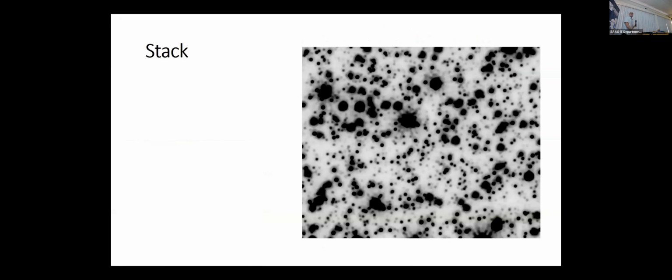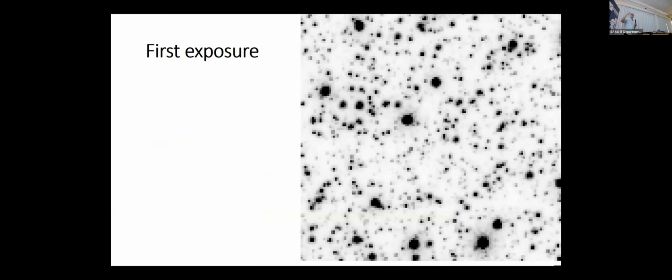So that's a very useful thing. So here's what the stack looks like. If you look at the first exposure, that's what the first exposure looks like. And you can sort of see, a typical star has 2 pixels that are affected. That tells you it's a very undersampled detector. So if you blot the stack that I created into this first exposure, you can't really tell a difference at all. That means the stack has done a good job representing what the pixels in the images show.